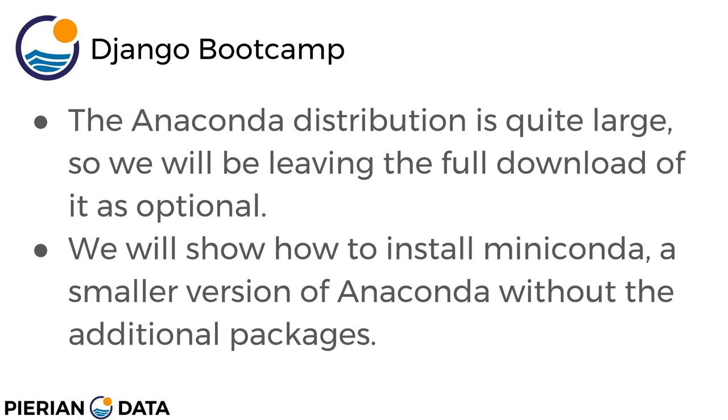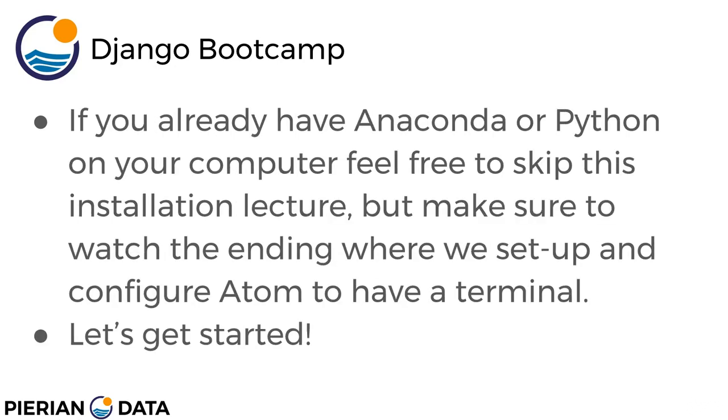You can go ahead and just click on the graphical installer if you want, but we're going to be showing you also how to install what's known as Miniconda, which is just a smaller version of Anaconda without so many of the additional packages. That way, if you don't have a lot of space on your computer, you can just download that. Again, if you already have Anaconda or Python on your computer, feel free to just skip this installation lecture, but make sure to watch towards the end where we show how to set up and configure Atom to have a terminal. Okay, let's get started by going to Google in our browser.